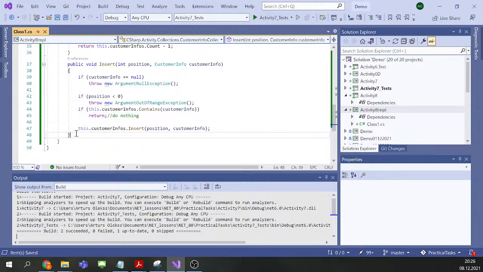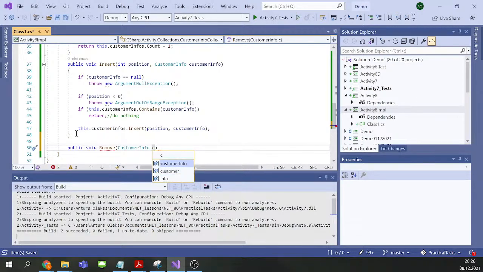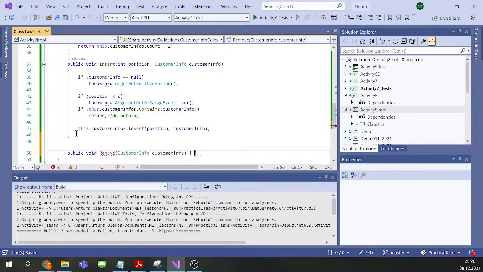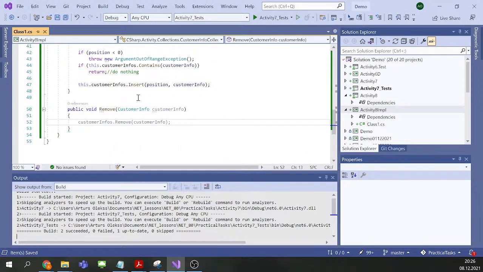Next one is remove. Void remove, customer info, same customer info. And then basically I can use the same advice here.